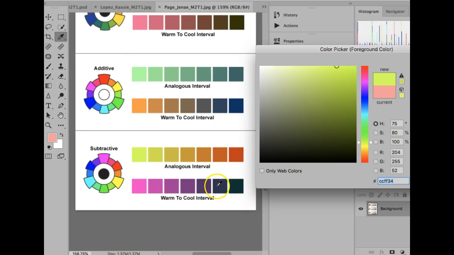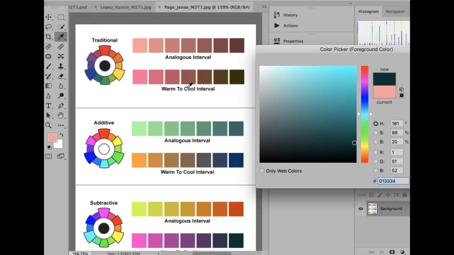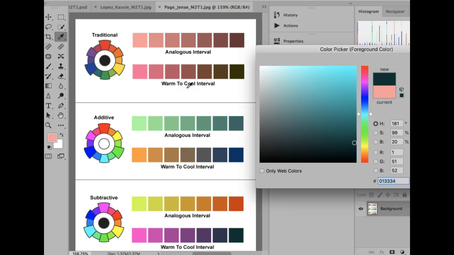And then warm to cool interval, warm to cool. That looks great. Okay, good. So just a few changes here. This assignment has a lot of different moving parts, so I think there are always a few things that we can work on. The reason we're doing this exercise is because first of all, we're learning about some of these terms, but we're also going to be applying our scales in the next assignment and experimenting with them in different ways. So we're just setting ourselves up to have some colors to work with.